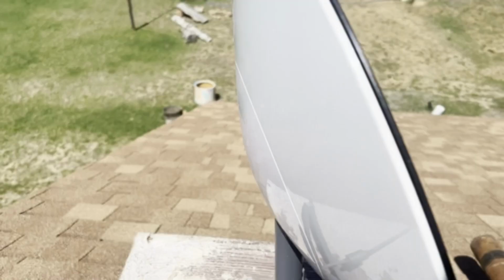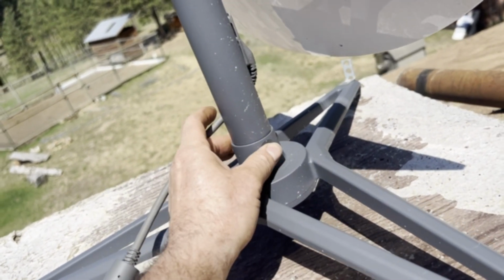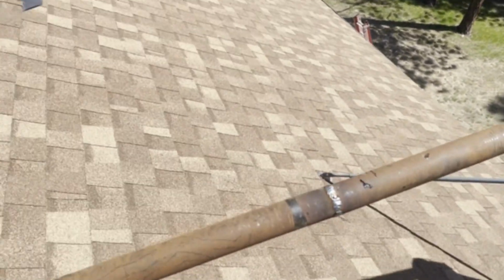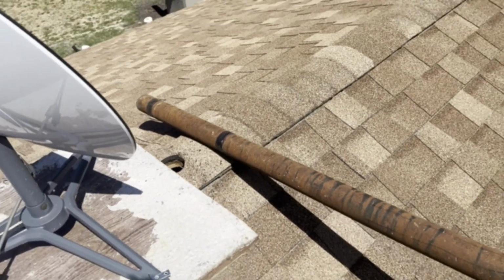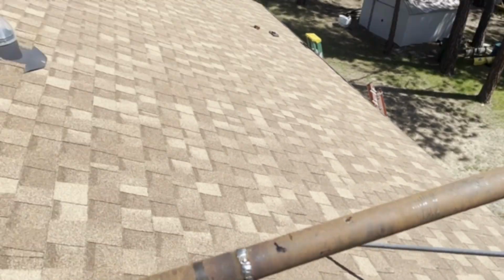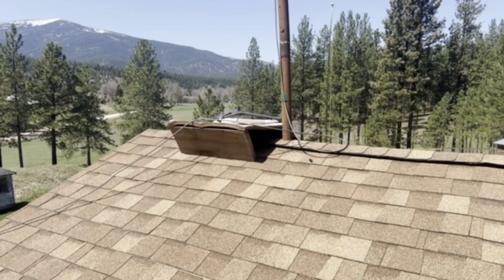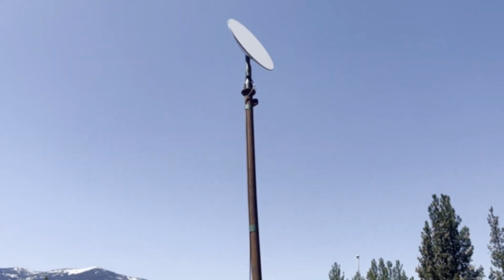Pretty much all it is right down here, right there. We'll just press this in, lift it out, and put it on that end right there. And then lift the mast up and stick it in that hole right there. Sounds pretty simple, except that this freaking mast is super heavy. Super heavy. That is the biggest problem. But well, we'll see. Hopefully I can get this done. All right. There.